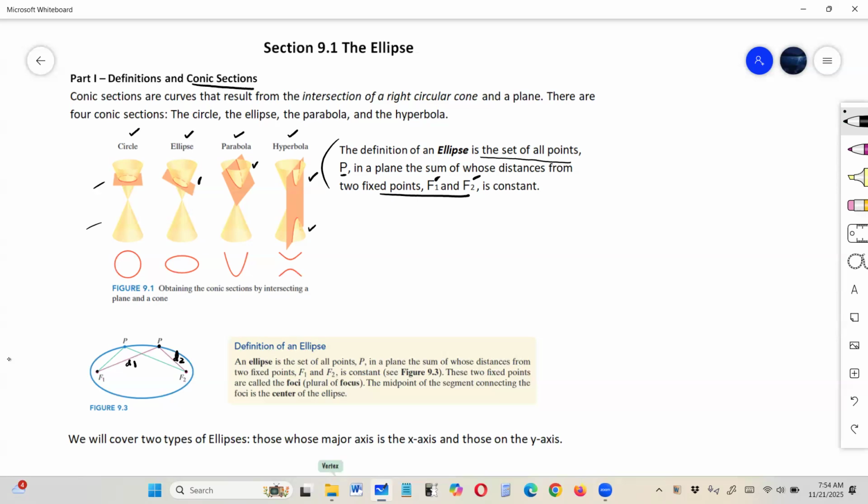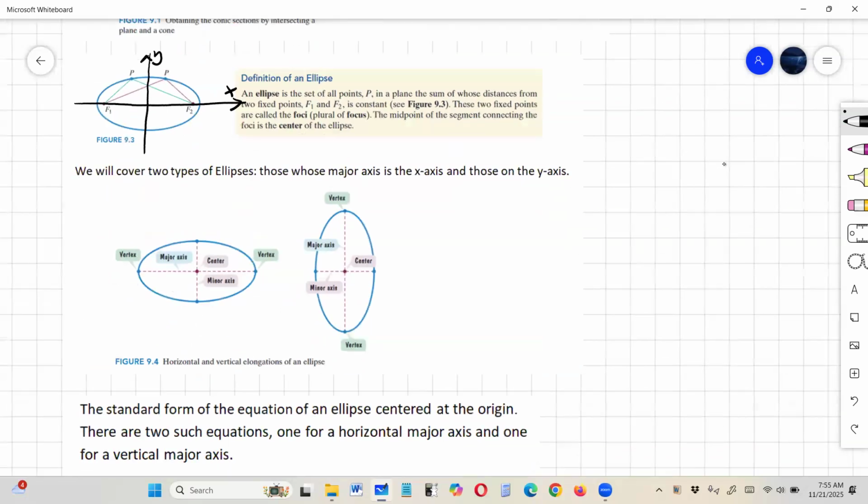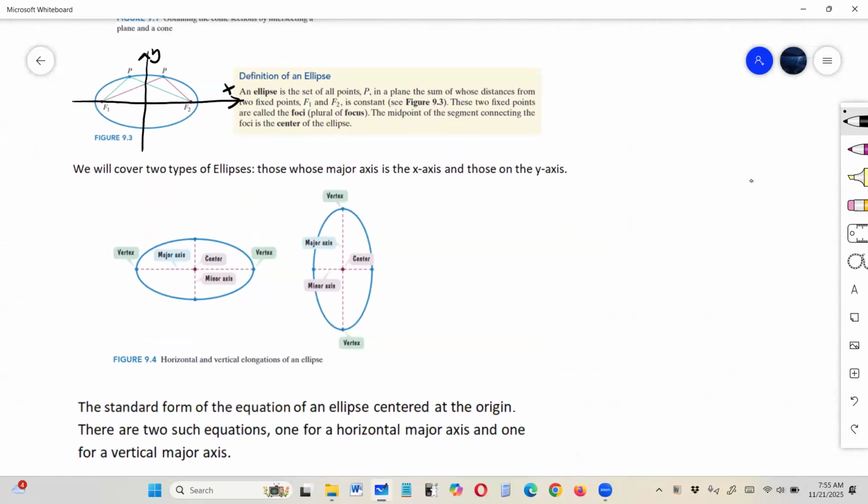Now that definition is not so much important as the shape that we have to become familiar with. So the ellipse is going to be an object like this. Let me see if I can just trace it. Imagine that the two axes are here. And we're going to have two types of ellipses. I'm going to show you in a minute. Either it's going to be sitting on the x-axis, like this previous one, or maybe this picture is a little better, the one sitting on the x-axis and the one sitting on the y-axis.